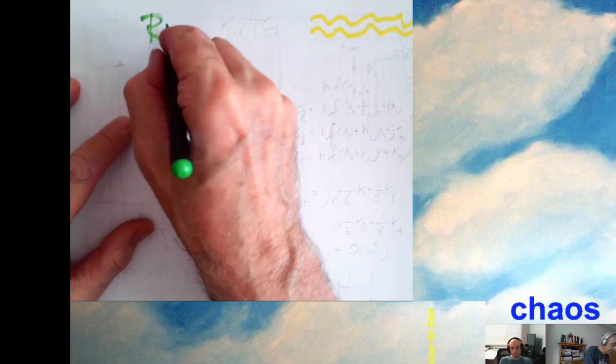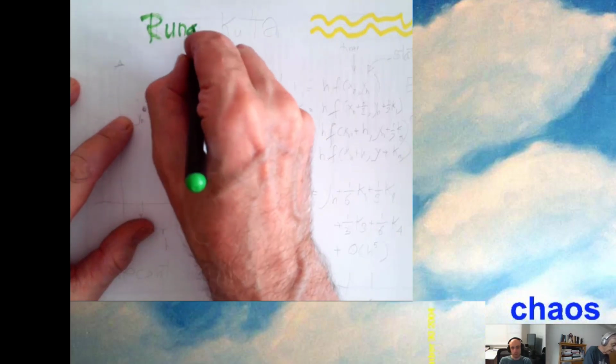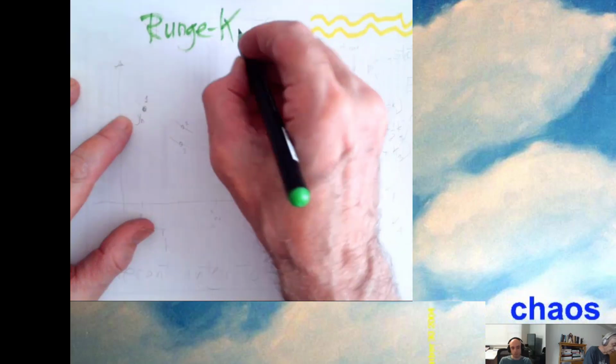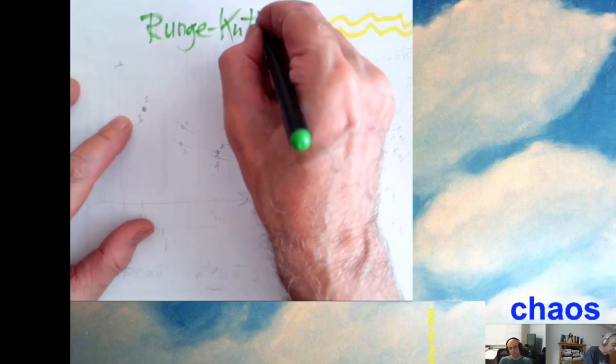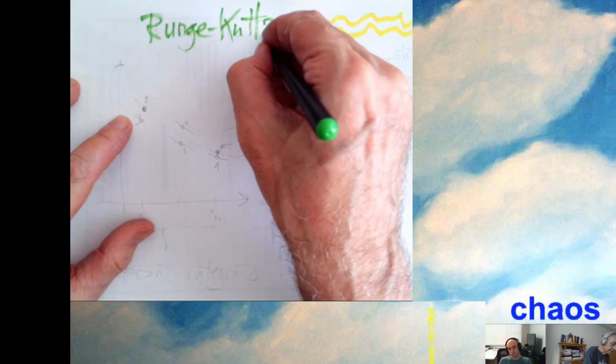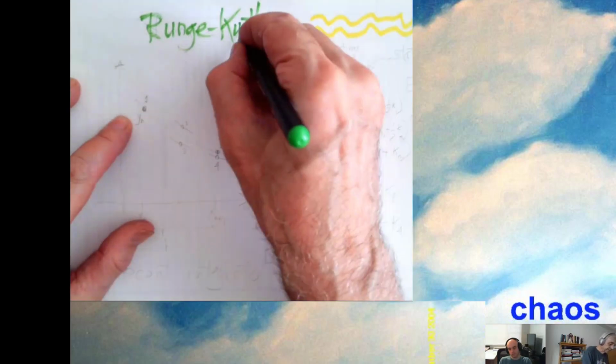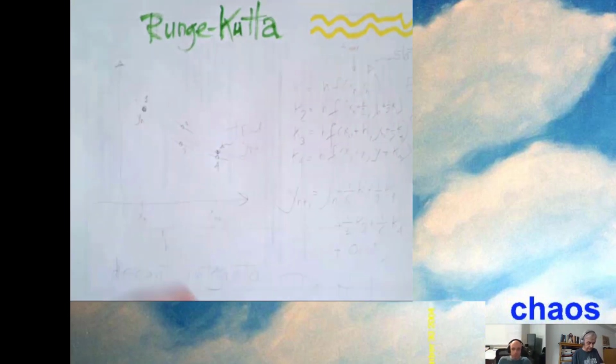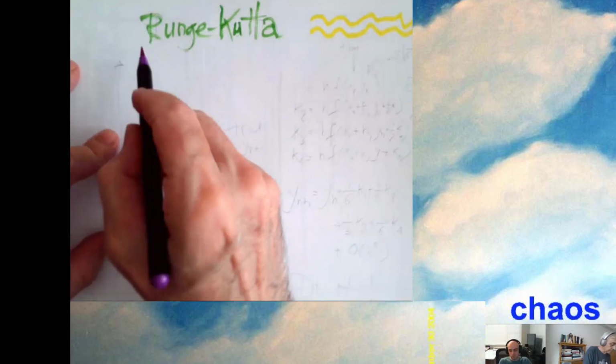So Runge, Kutta, names of two people in Germany in the 19th century, or maybe beginning of 20th, I forget. Again, Runge has done serious stuff, but we're only celebrating the childish thing attached to the name, and I can't remember what Kutta did.